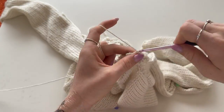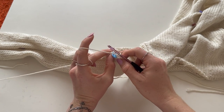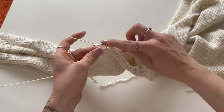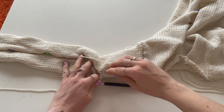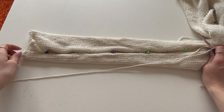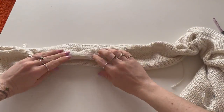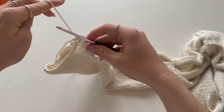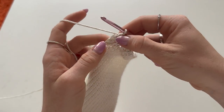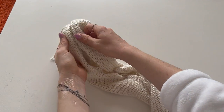Go around the oval edge, and when you reach a stitch marker, slip stitch into the stitch directly across on the other side of the panel to connect them. Remove the stitch marker and continue half double crocheting right away. Keep doing that to the end of the arm, then half double crochet around the sleeve opening and connect with a slip stitch. Once done it'll look connected all the way down the sleeve — chain one, go all the way around the sleeve opening with half double crochets, then connect with a slip stitch into the first half double crochet and cut your work. That's how you do the arm cutouts.